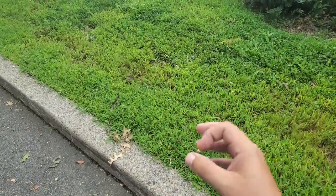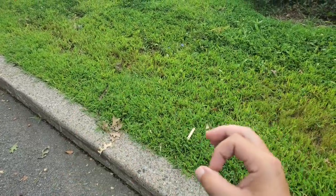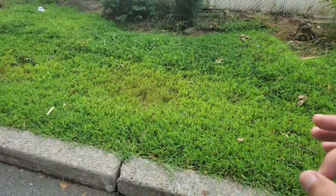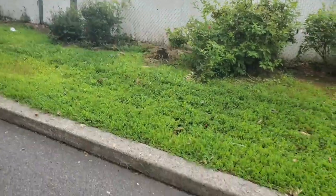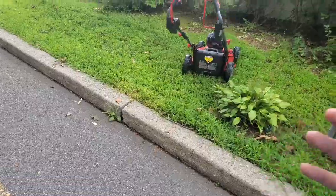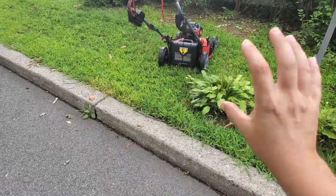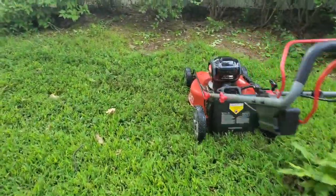Now, not 3 batteries though. I replaced the 4 with the 7.5, and I used the 7.5 and the 4. It got me through. So we're talking 11.5 amp hours of the 40 volt to get done with this property, and you'll see the next one. So, to carry two big batteries like that, and as you know, they're not really big, they're a lot smaller than this Craftsman. But if this can do it with one battery, that would really impress me. Let's just put it that way.